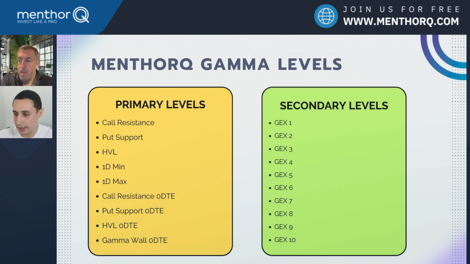And then, yeah, I guess one other question is the 1-day min and max. I know some, like the Black-Scholes model, I believe, maybe that sounds dumb, I don't know, but the Black-Scholes model does have its own standard deviation way of calculating the expected move. So this is your guys' own proprietary version of that, basically, right?